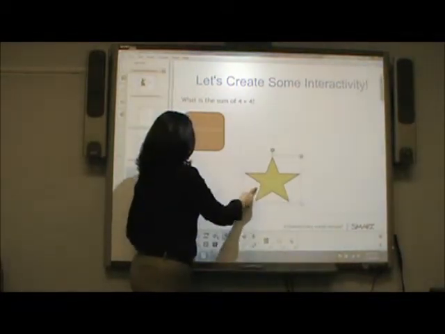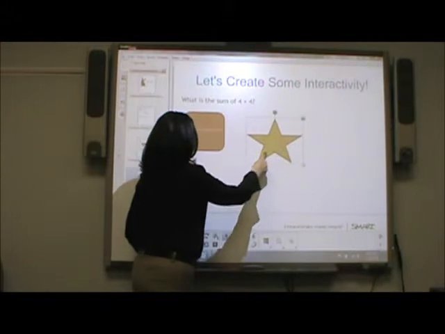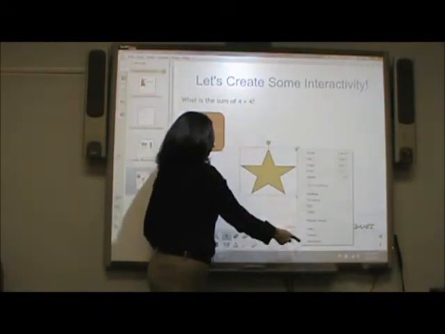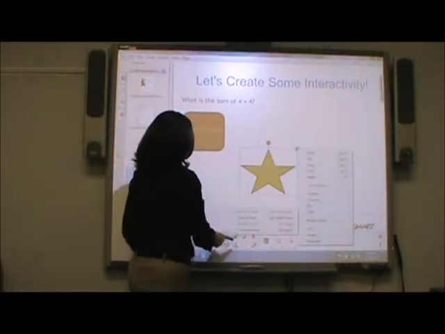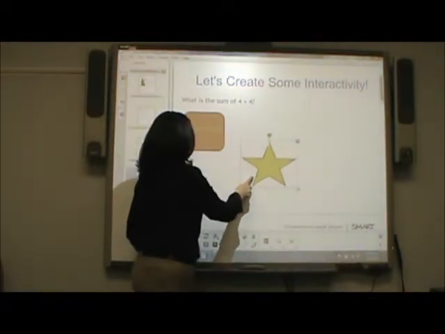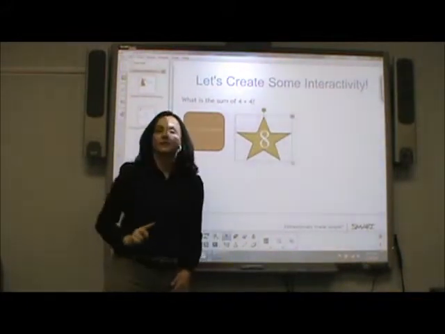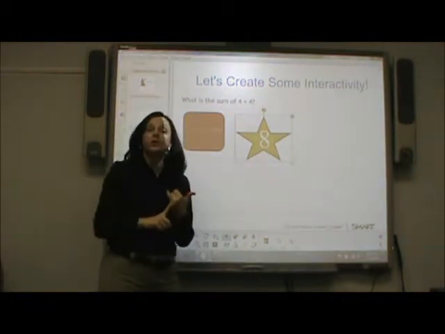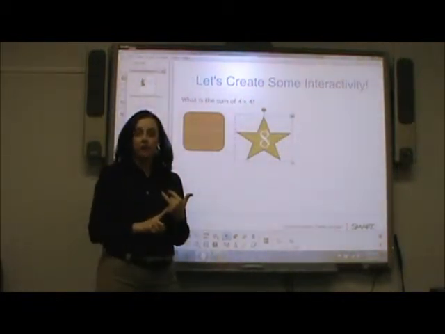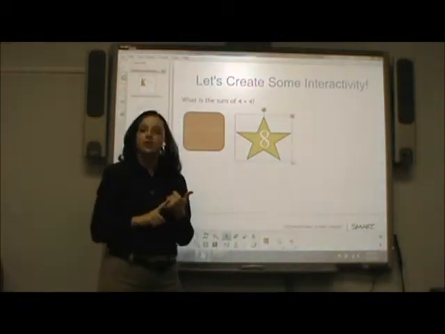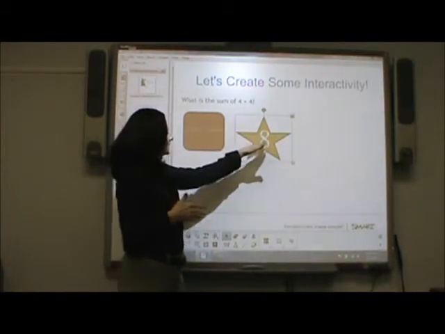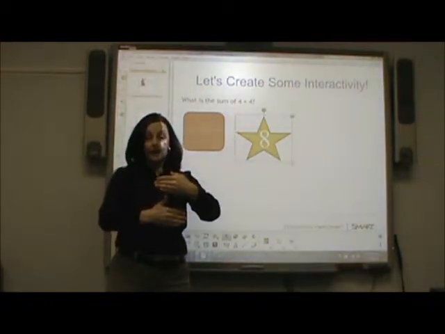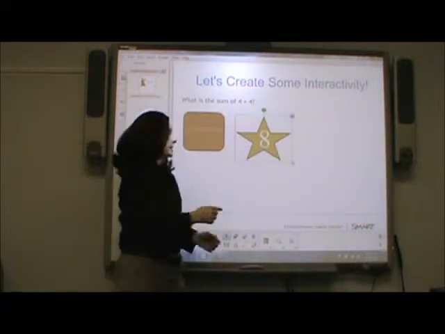Now notice when I move the star, nothing's appearing. Perhaps I should make sure this star is at the back. Now, magically, it appears. Several key things there. You want to make sure your answer is the same color as your page background. You want to make sure your filled shape is all the way at the back. This text layer is actually at the front of the page. The star's going behind the text layer, making it magically reveal the text.